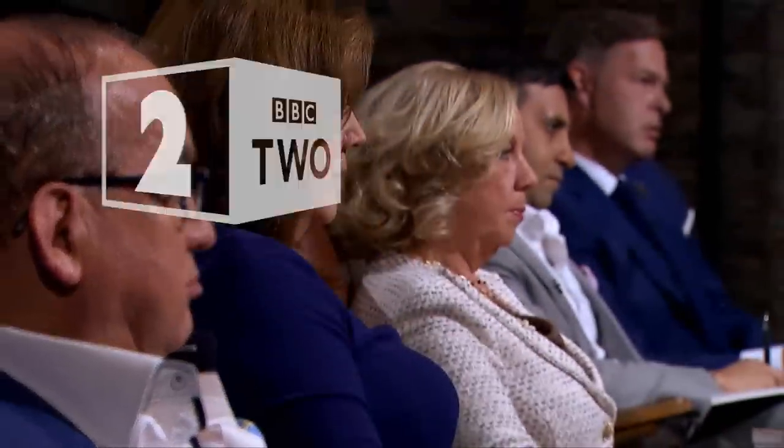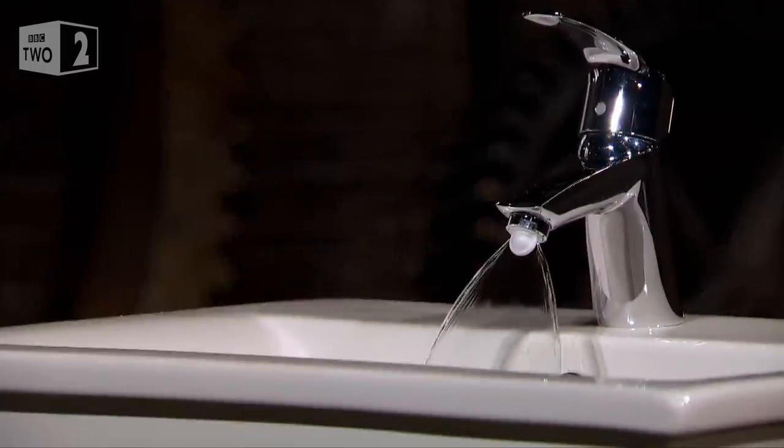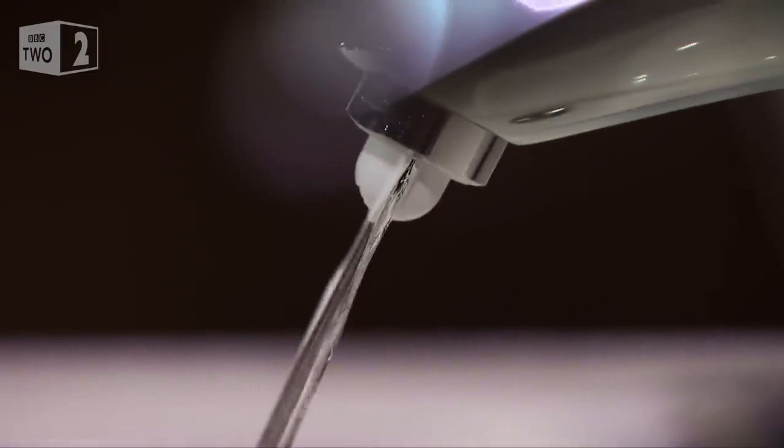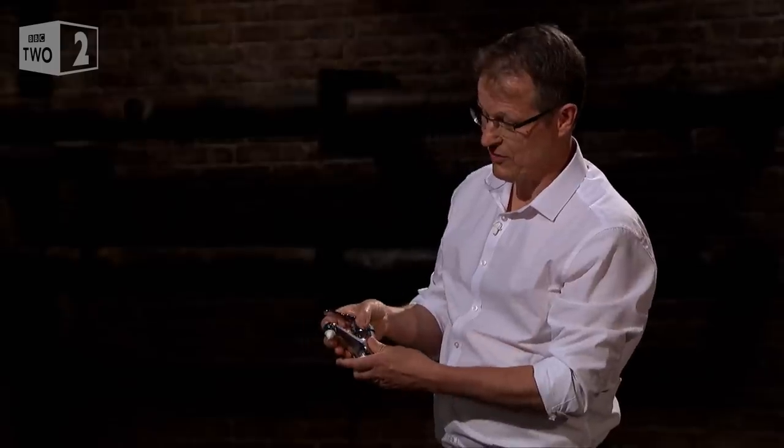Water blade works by taking a trickle of water and using the surface tension properties of the water, spreading it into a paper-thin sheet through which you can run your hands. It is a remarkably effective, efficient, and luxurious way to wash your hands. Water blade can be quickly and easily fitted to most mixer taps, like so.